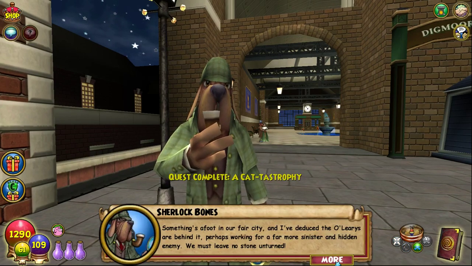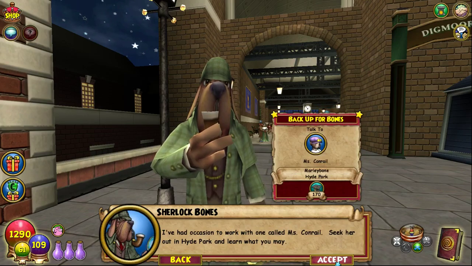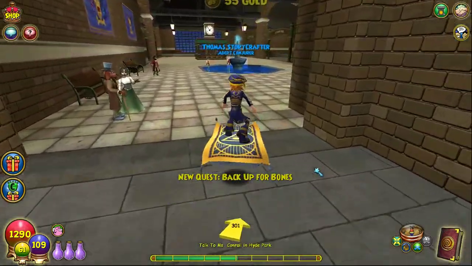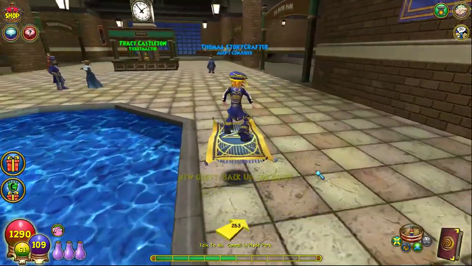Something's afoot in our fair city, and I've deduced the O'Learys are behind it. Perhaps working for a far more sinister and hidden enemy. We must leave no stone unturned. I've had occasion to work with one called Ms. Conrail. Seek her out in Hyde Park and learn what you may.